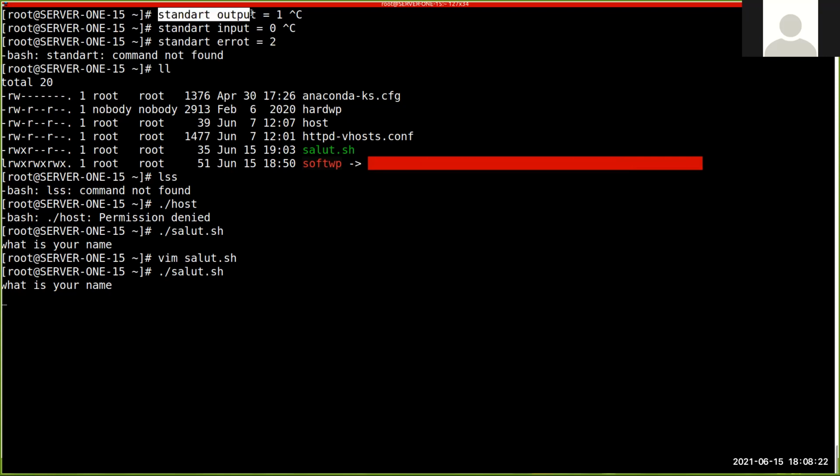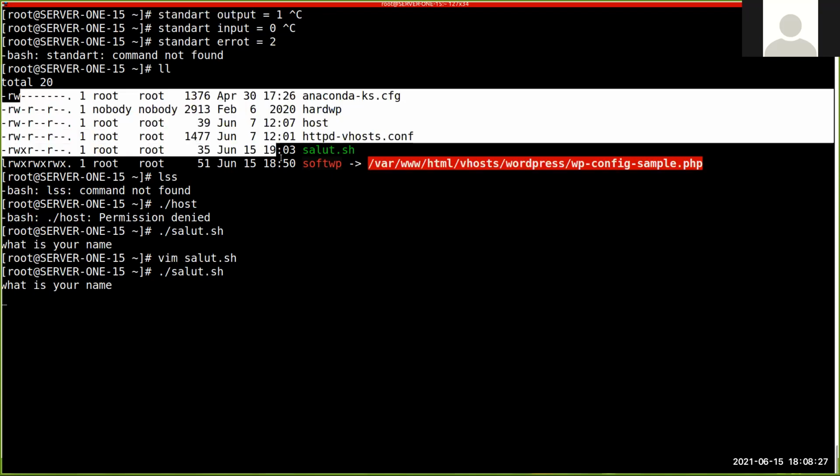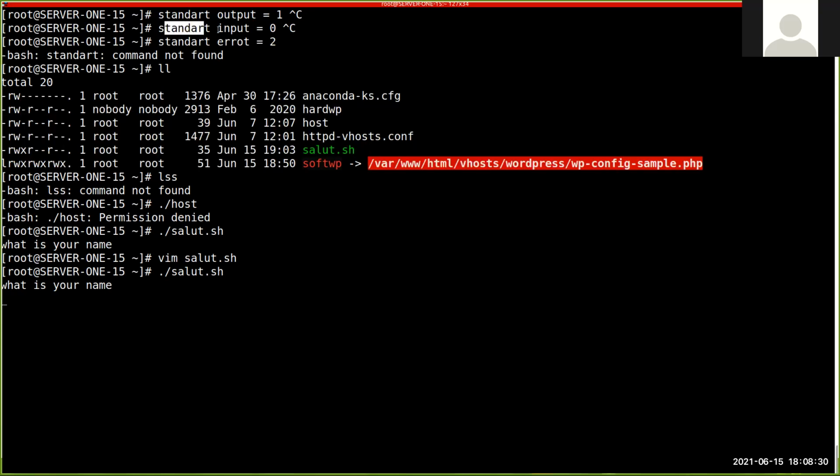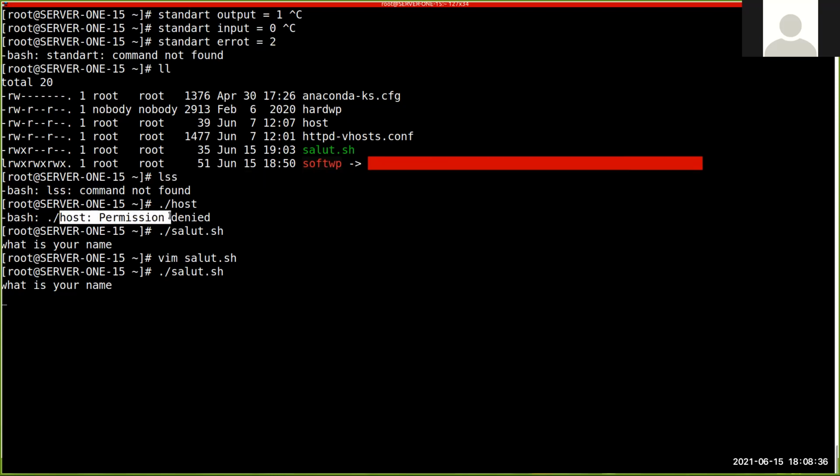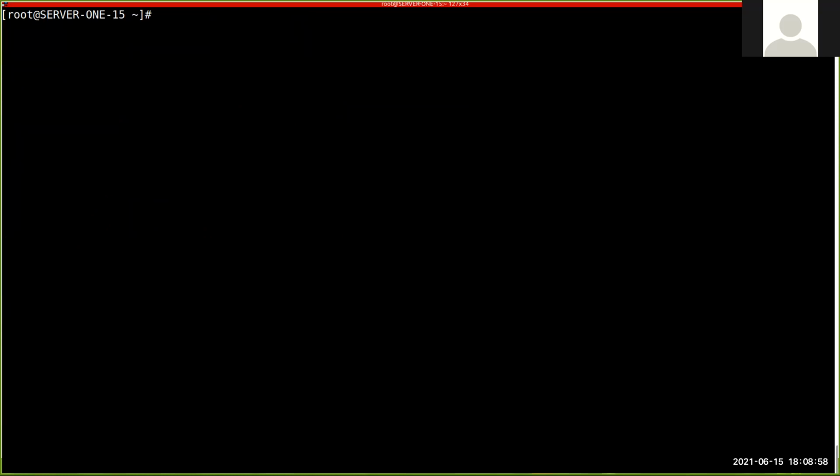Like the standard output, you type a good command, the computer does what it's supposed to do, and gives you an output on the screen. Or if you have a standard error, like you type a wrong command or something you are not supposed to be typing, the computer is saying, hey, I cannot process this, there's something wrong with that. Or you're going to have the standard input, where the computer is going to expect you to type something before it continues to do whatever it is supposed to be doing. This is very helpful when writing a script, right?